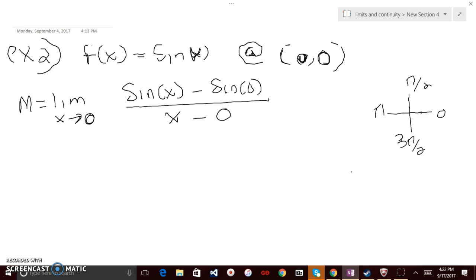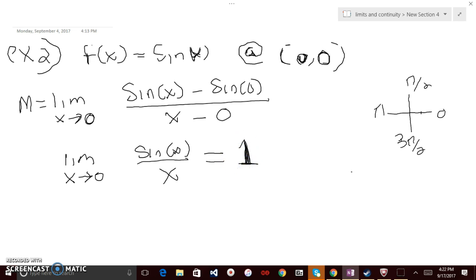So we're going to be left with an expression that looks like the limit as x approaches 0 of sine of x over x. Now, if you look at this problem, there really is no way, at least in Calculus 1, that you can solve this mathematically or even algebraically. The only way is in Calc 2 using L'Hopital's rule. But since this is a Calc 1 tutorial, don't worry about that. Take my word that the limit as x approaches 0 of sine x over x is equal to 1.